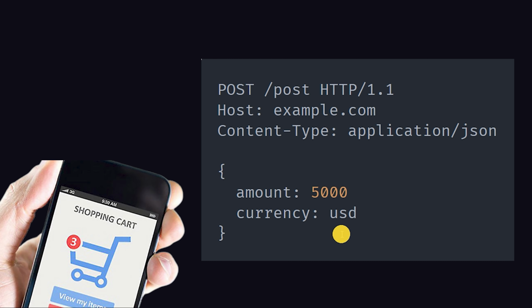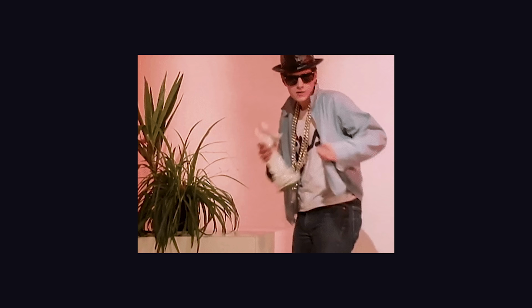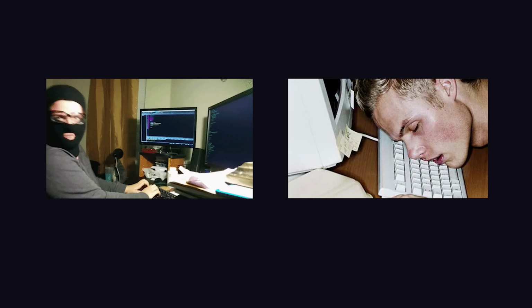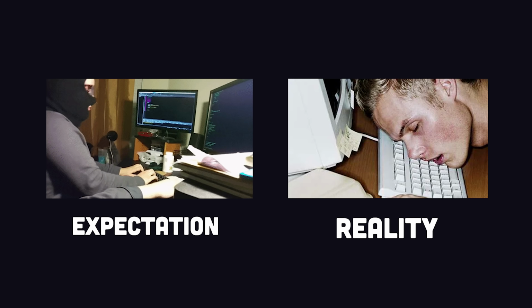For example, you might submit a form to complete a shopping cart order. If you change the order amount on the POST request and their server-side validation is weak, you may have just received a five-finger discount. But in real life, hacking is rarely that simple. It takes a lot of tedious trial and error.